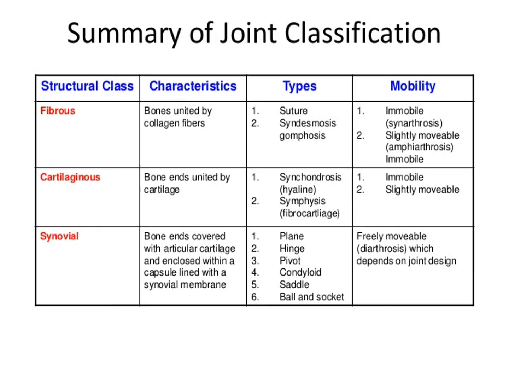Fibrous joints consist of two bones held together directly by collagen fibers. An example would be a gomphosis — a tooth in a socket. We can also have syndesmoses, which are fibrous joints with a bit of movement — an amphiarthrosis. It's important to note that these structures can change in function during development. So when you're an infant or child your sutures are somewhat flexible — they are amphiarthroses — and then as you enter adulthood they become very rigid synarthroses.